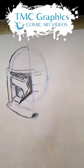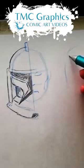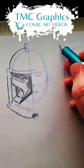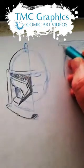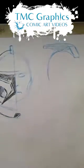Okay, probably the only other thing to really remember about the helmet is that when you're drawing it from the side, at least the first version of the helmet, it's got this bit on top here. It sticks up, but doesn't go all the way around in the same shape. So if you do decide to draw the helmet on your finished one, so you've kind of got your basic helmet shape, this kind of goes up and then it goes back and it just kind of finishes in like a wee hook shape. Sure, there's a technical term for that shape as well, but I don't know what it is. Okay, so you've got that kind of shape.